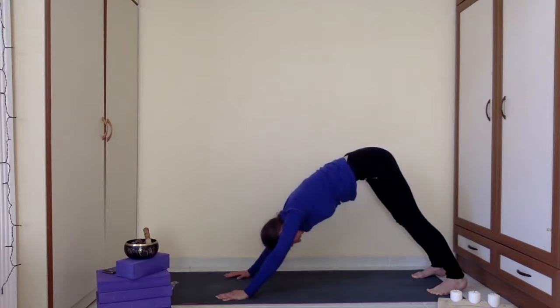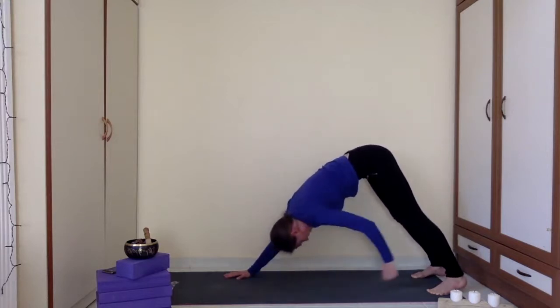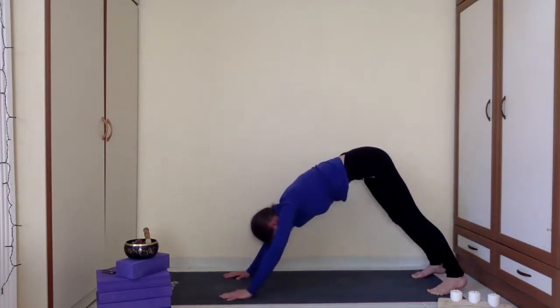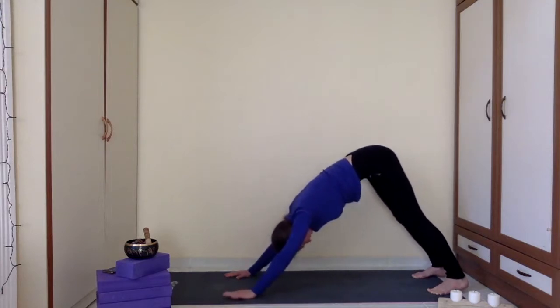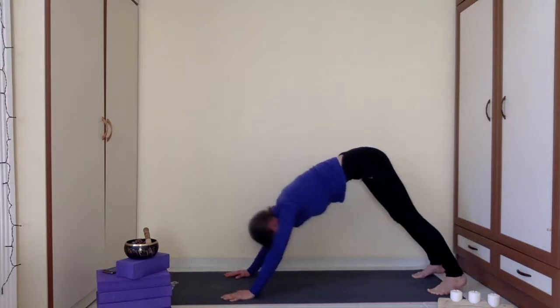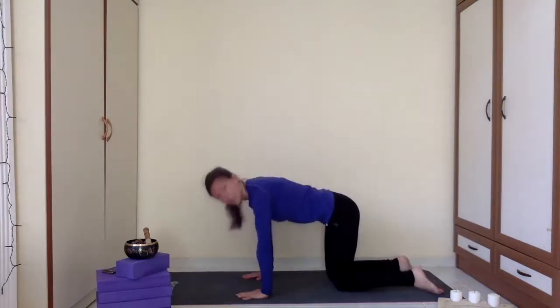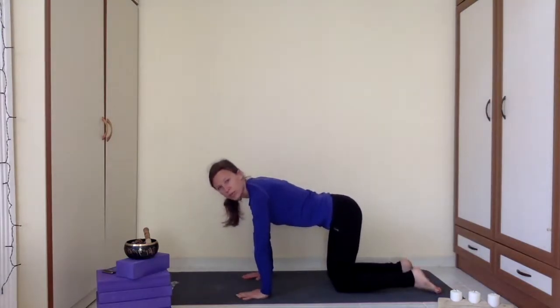Inhaling, moving to the other side with the left arm, moving near the right ankle. Inhaling, exhaling, coming back. Stay there for a few more breaths. Inhale and exhale. We breathe in, slowly coming back to the table pose. And from here, we're moving to the child's pose to rest.